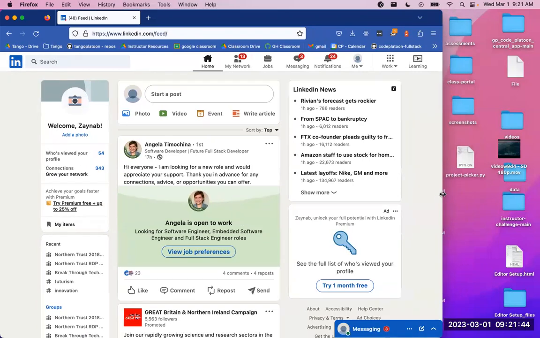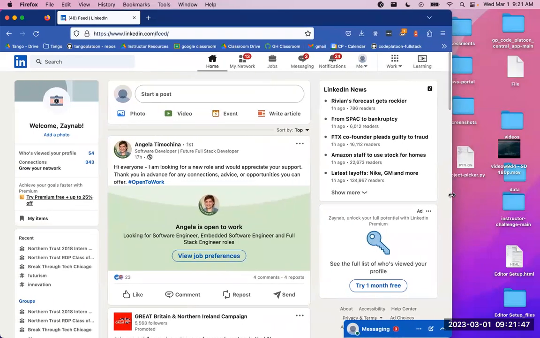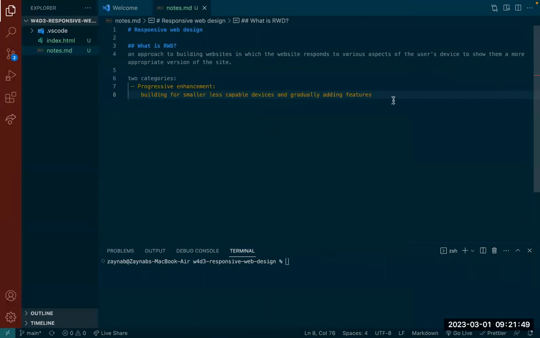This is something that is called a breakpoint. A breakpoint is basically a width at which the website style changes to accommodate.